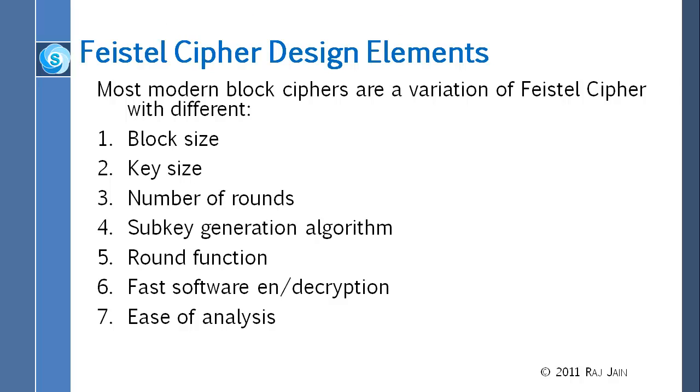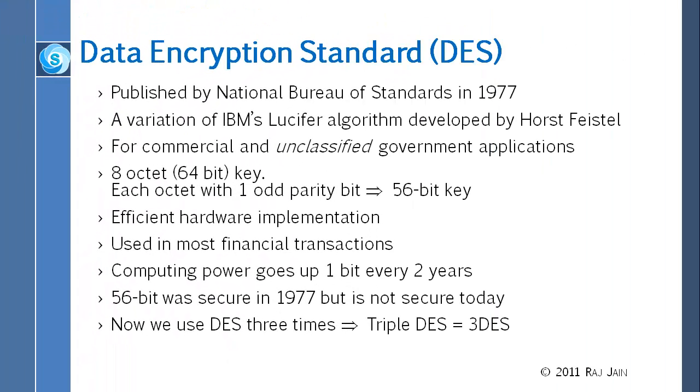All right, so let's see DES, Data Encryption Standard. It was published by NBS, which is now called NIST, and we talked about NIST last time, National Institute of Standards and Technology, I think, something like that. And this is the National Bureau of Standards, and this is in 1977. So you can see about 38 years ago. No, 23 plus 11, 34 years ago.